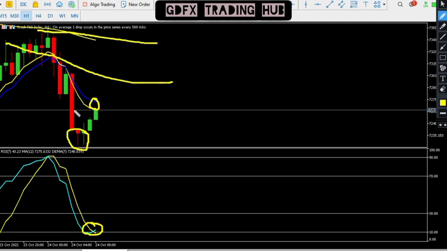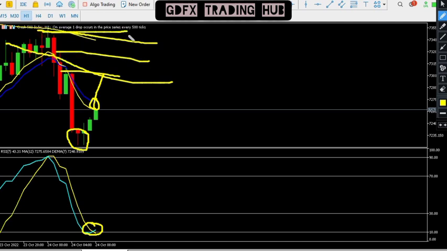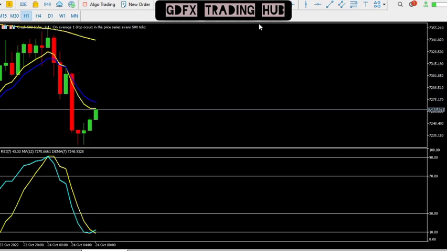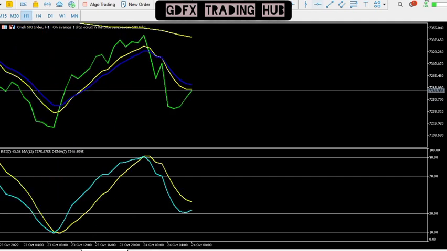Are you getting it? So if this thing now can get to this point and cross this resistance level, you have this here for TP and you have here for another TP. Then from here onward, you now have a larger opportunity. Now let me show you another thing you can look out for. Look at this thing here. Can you see it? It's pointing in this very direction.